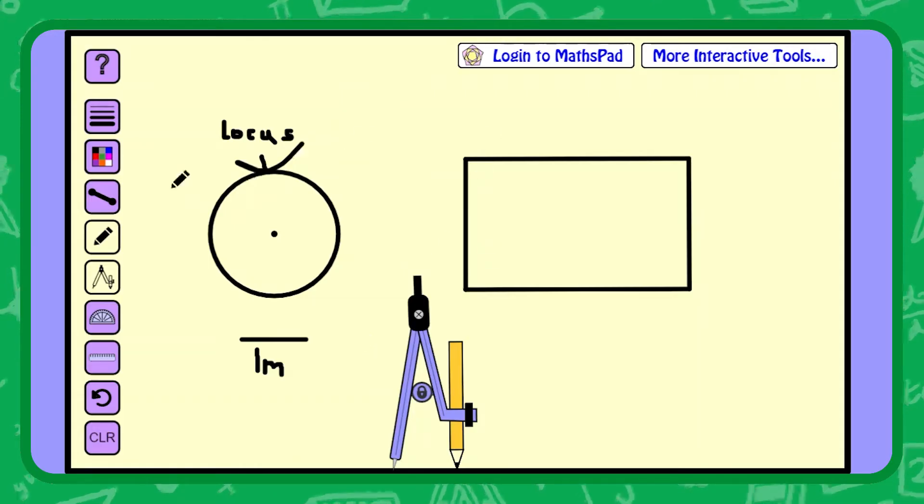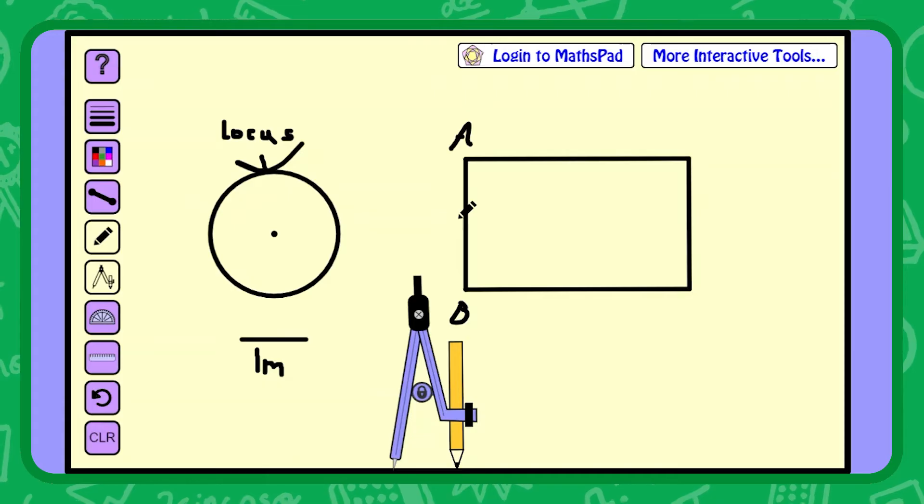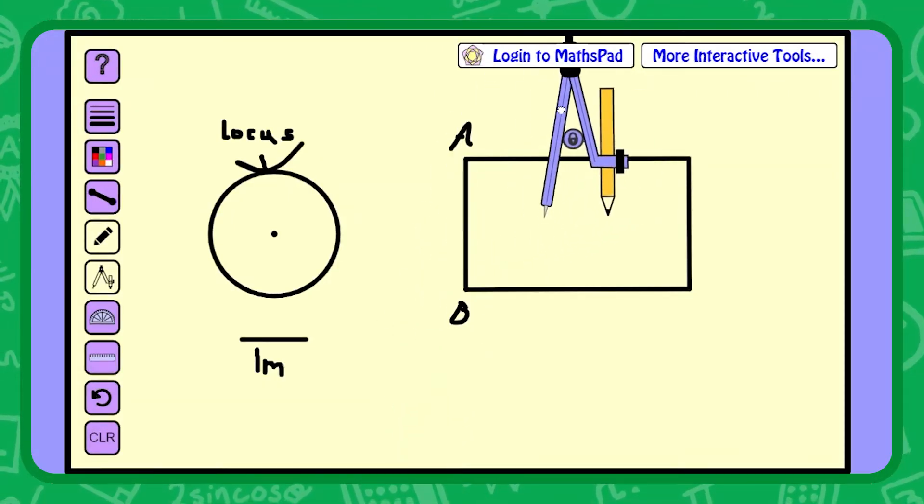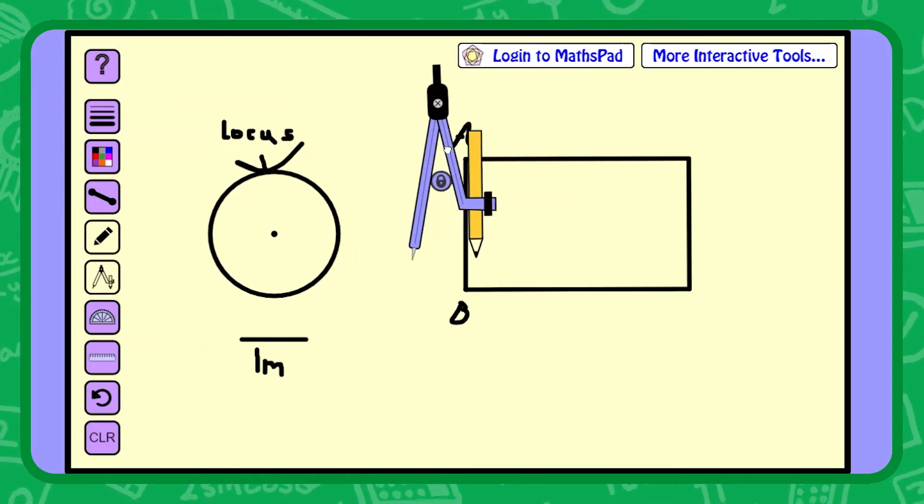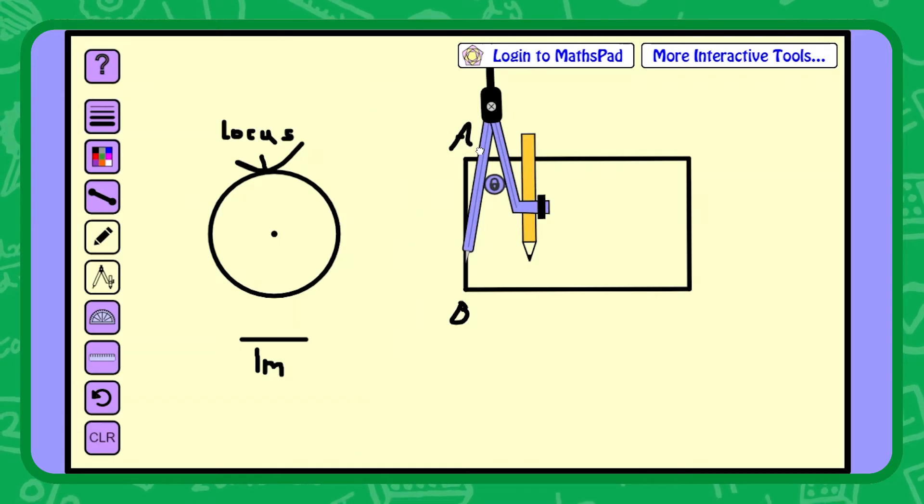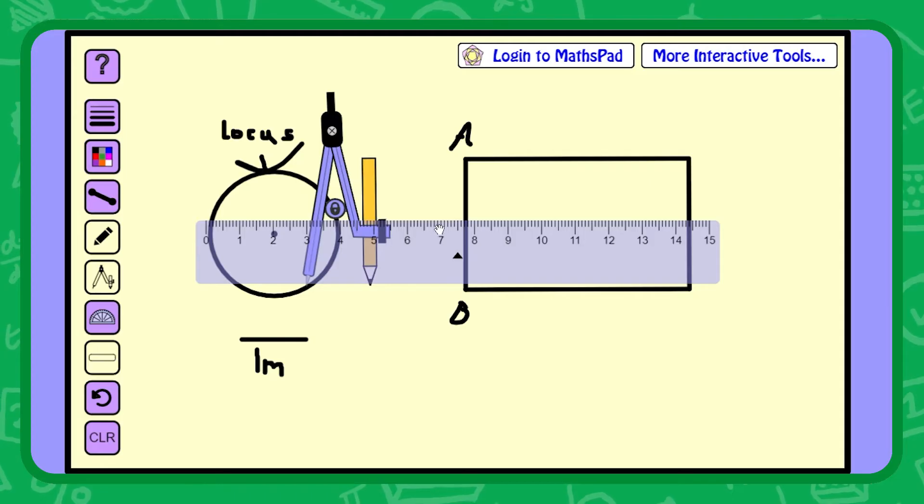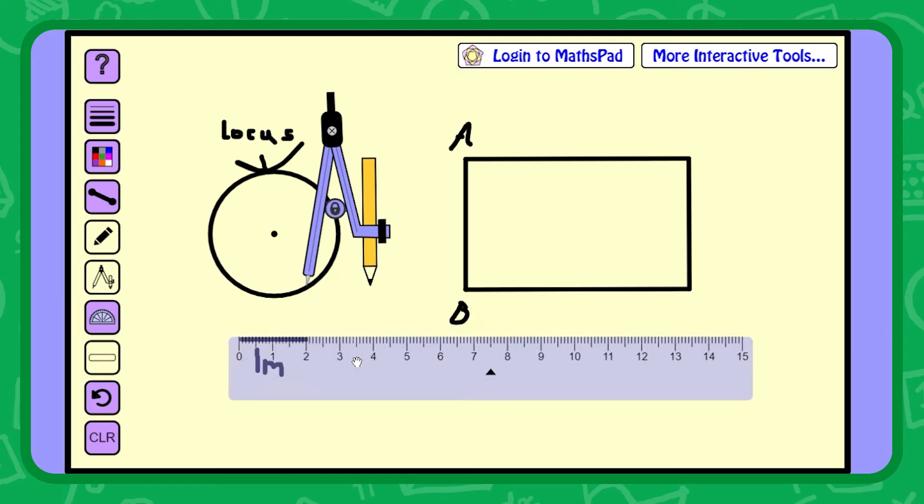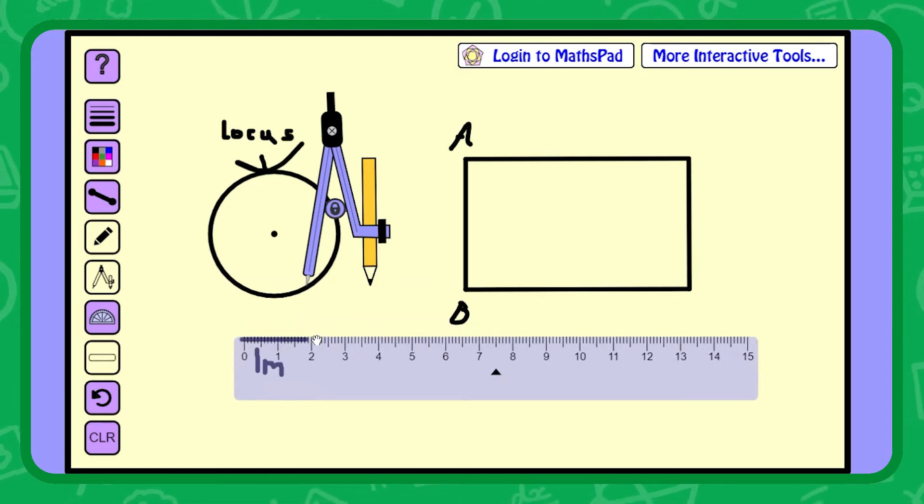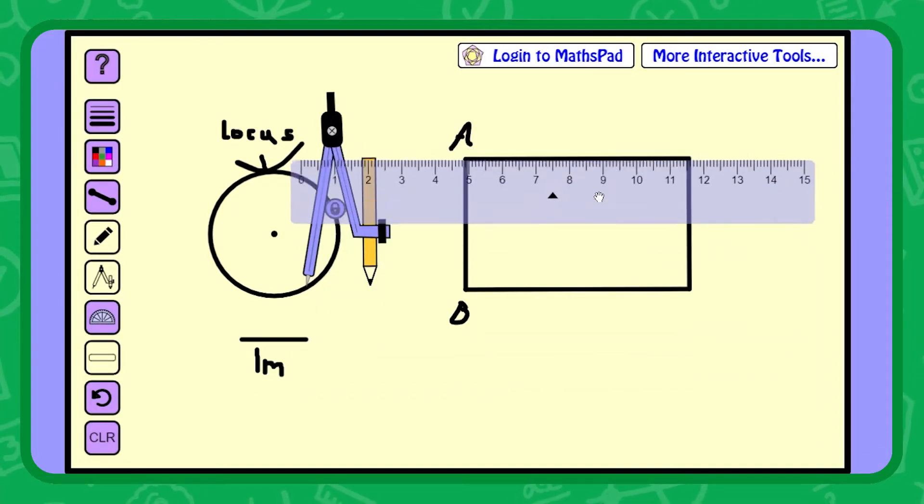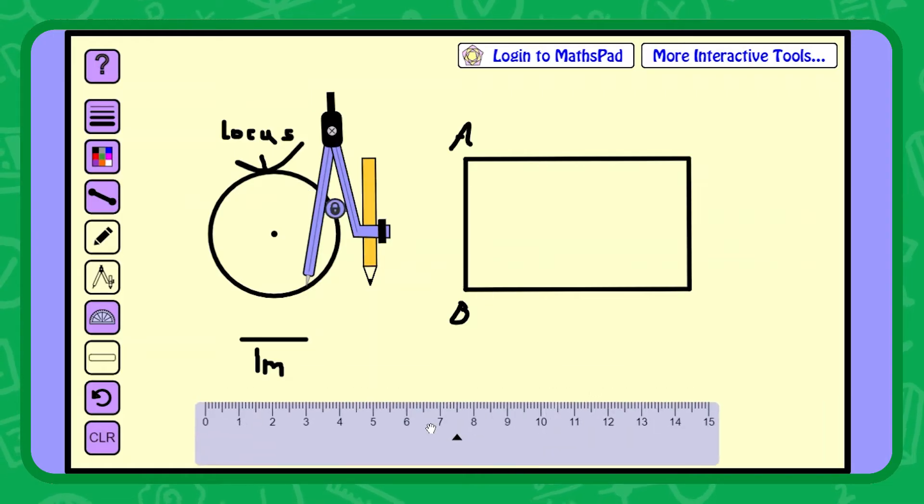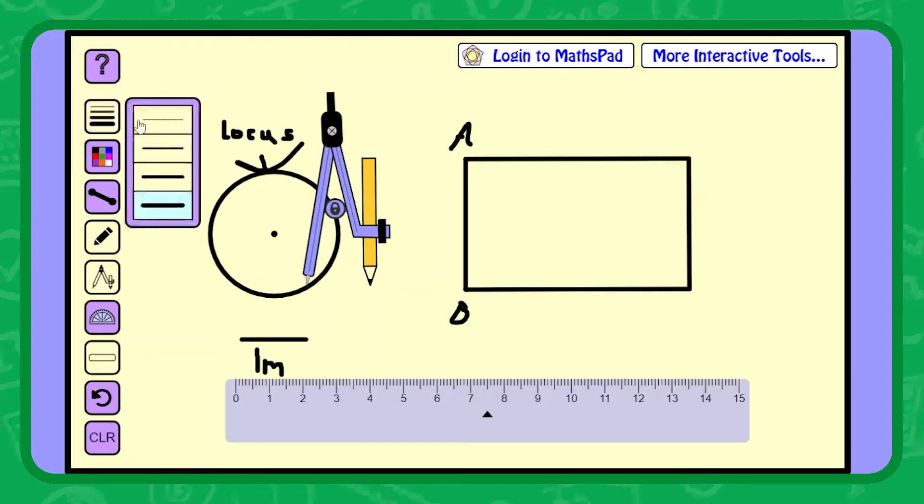If you wanted to construct, let's say, all the points that are equidistant from this line AB, that's this vertical line here on the left, all the points that are one meter from that line inside of this rectangle. Again, you match your compass, which we've already done. You take it there. But in this case, it's not a compass. It would actually be a ruler, because we're not drawing around a point. It's a line. So we take a ruler. We do it to one meter, which in our scale here is around about two centimeters on our scale. But we do it to about there. So you would be doing a straight line around about one meter distance. And so this would be your locus, if this is exactly one meter, this would be your locus here. It would be a straight line up and down parallel to this line. And that's the basics of loci.